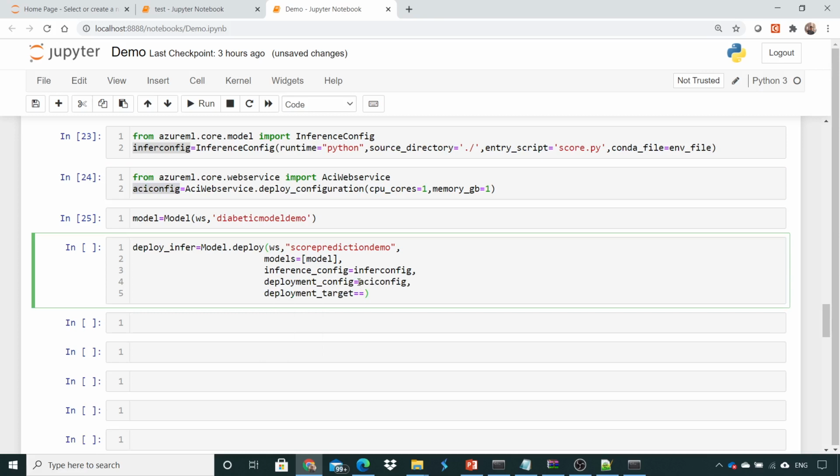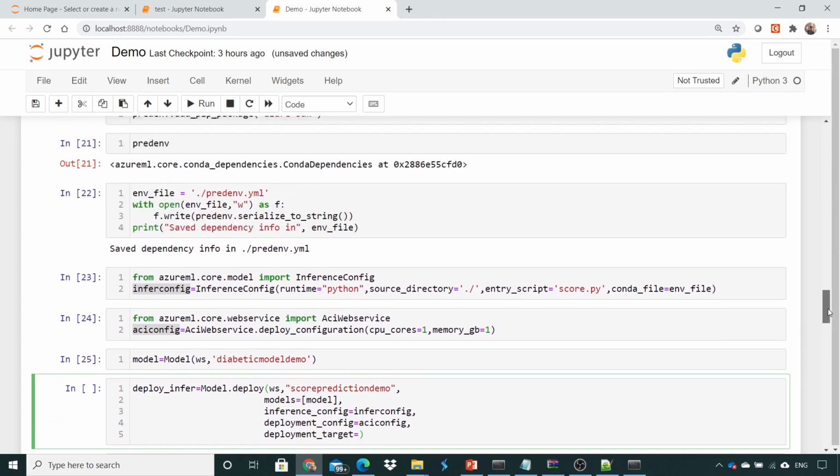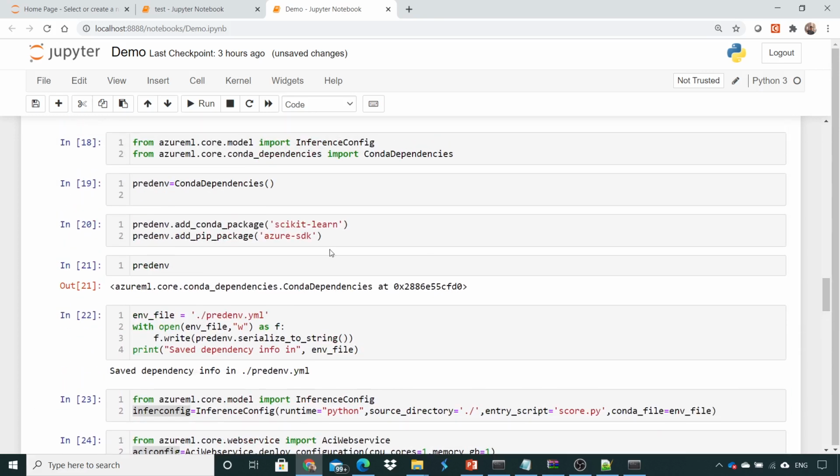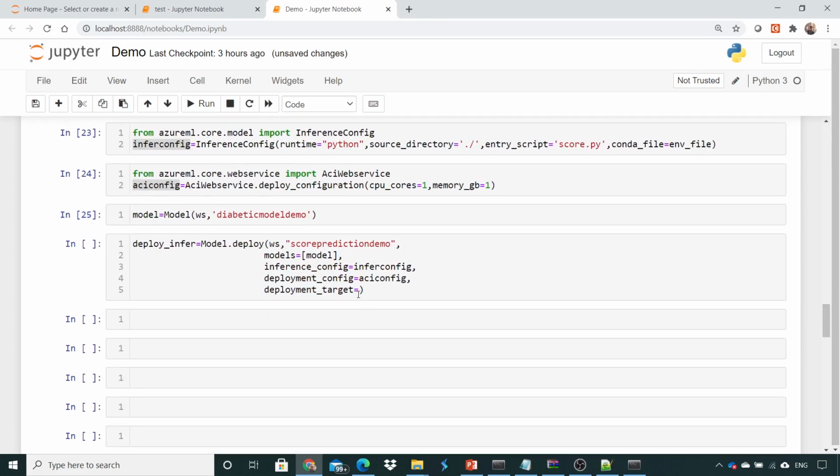So deployment target is nothing but the environment which we have created at the start. You remember? Here we placed scikit-learn and also installed the Azure SDK. Because this will convert it into a Docker image and install all these libraries, we need to give this environment name over here, right? And then execute this statement.